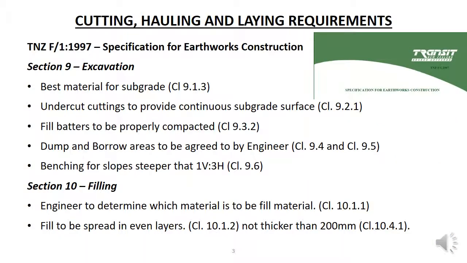Sections 9 and 10 of TNZ F1 set out the requirements for cutting, hauling and laying work. You should read these sections as they contain some important requirements for the earthworks construction. Some of the most important points are: you need to use the strongest material for the subgrade. That is the material that is going to be directly underneath the road and which is going to carry most of its loads. Undercut cut areas so that the subgrade surface is a continuous layer of soil.